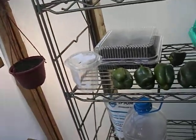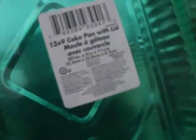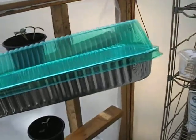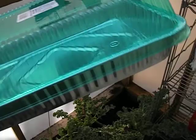So that's something I wanted to show you. You get that at the Dollar Tree. Over here, I picked up one of these. Now the lid, you'll find it under the tin. This is a 13 by 9 cake pan lid, and basically this is a mini greenhouse. All right, for your seeds, for germination, and growing your whatever it is, like tomatoes. You grow them, and once they're getting bigger, you want to put them in the little containers.